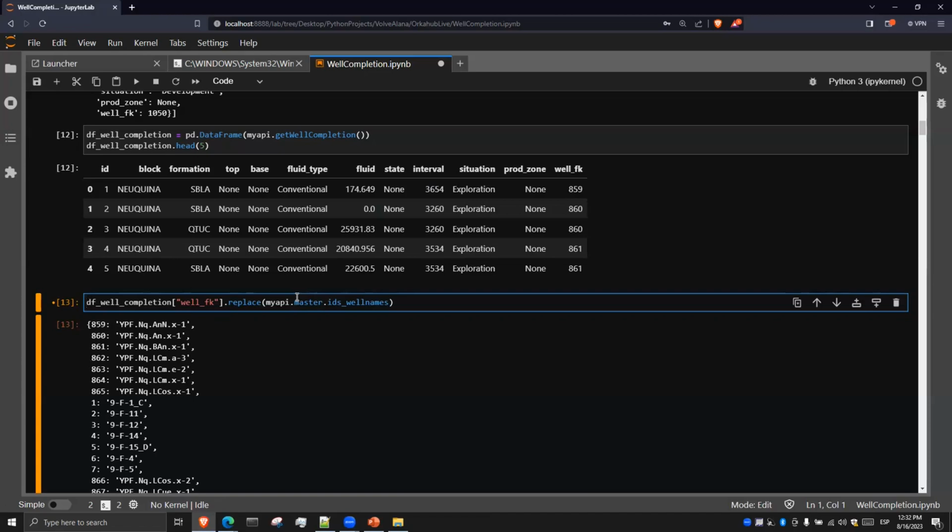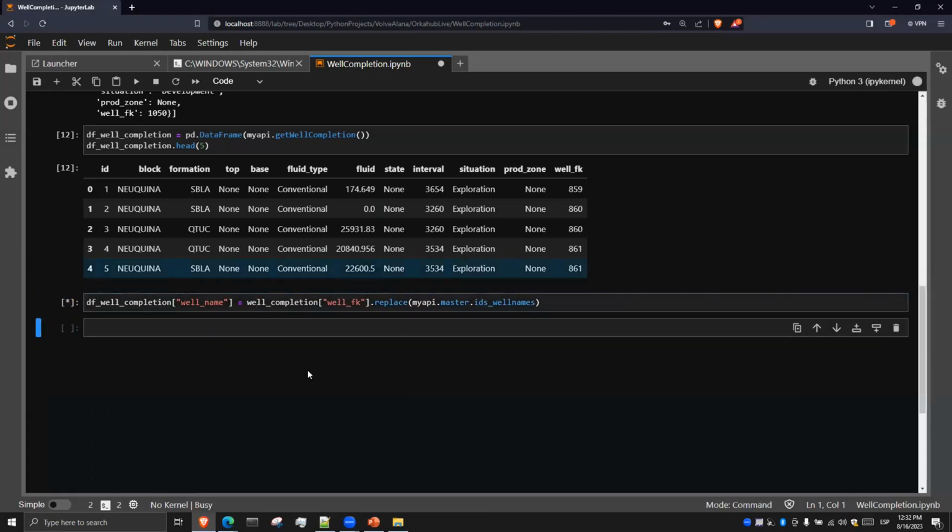And I'm going to store them in df_well_completion in a new column called well. Something got erased here. Well completion. There you go. I'm going to run it.